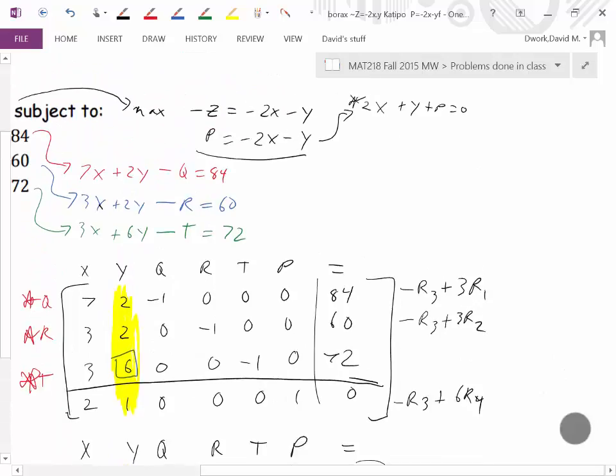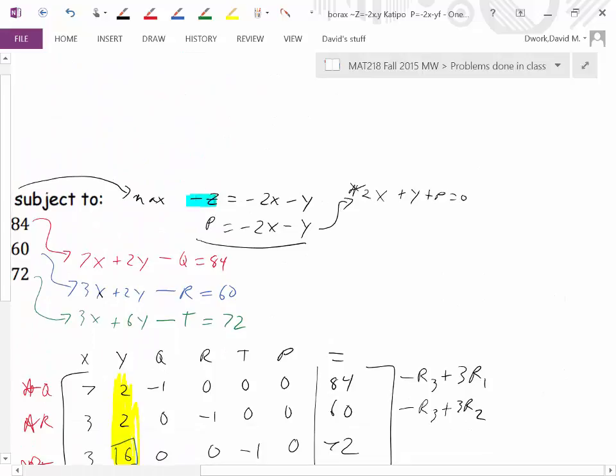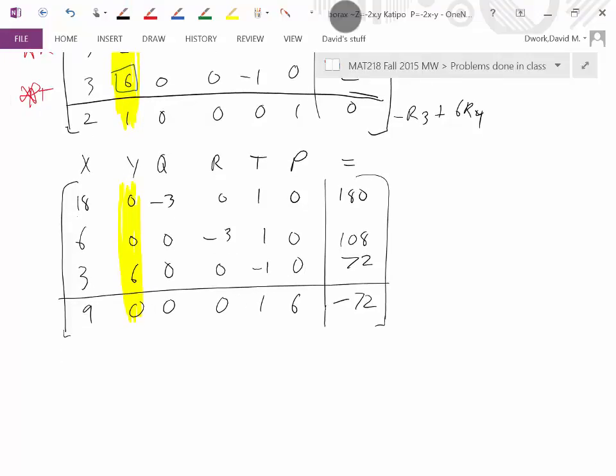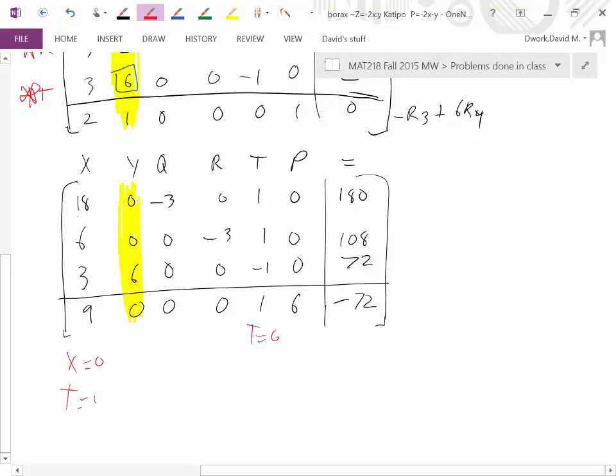Yes, it is, because remember, what it's showing us here is the reflection. What we're saying is P is really negative Z, so therefore what we really have here is negative 6 is equal to negative 72, so that's a positive number. So we're okay. All right, so now let's check our answers. Let's see if we're in our solution region. So as I'm reading here, my x column, once again, x equals 0. Y we're going to keep, q we're going to keep, r we're going to keep, t is now 0. All right, over there.